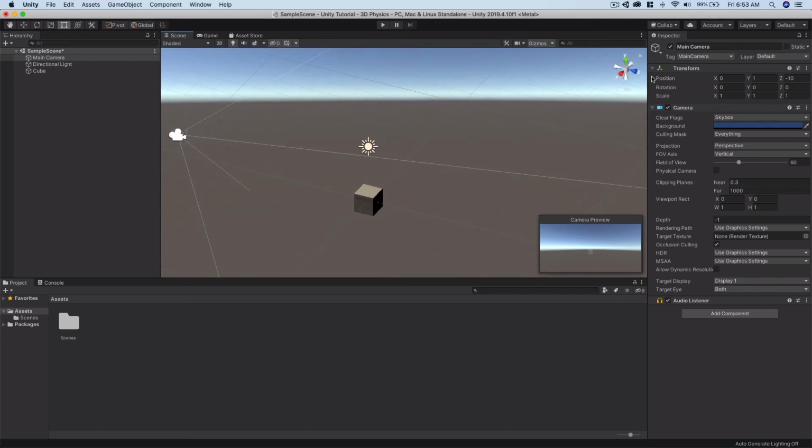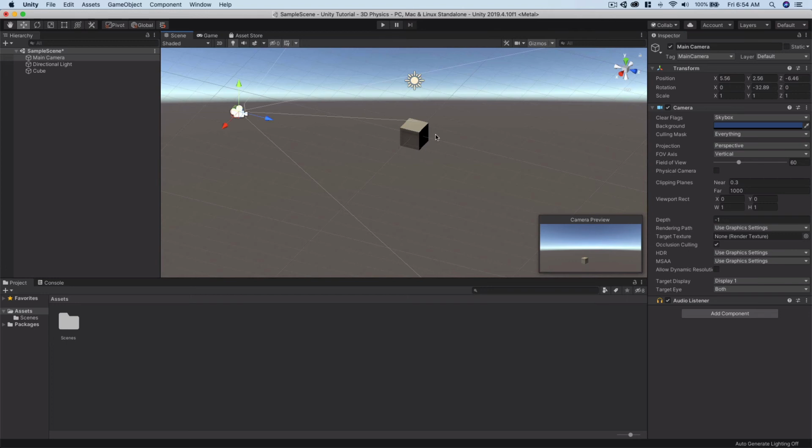As you can see from this very small panel, this is what the camera sees. So we can adjust and rotate it so we can have a better view of what's interacting with our objects.